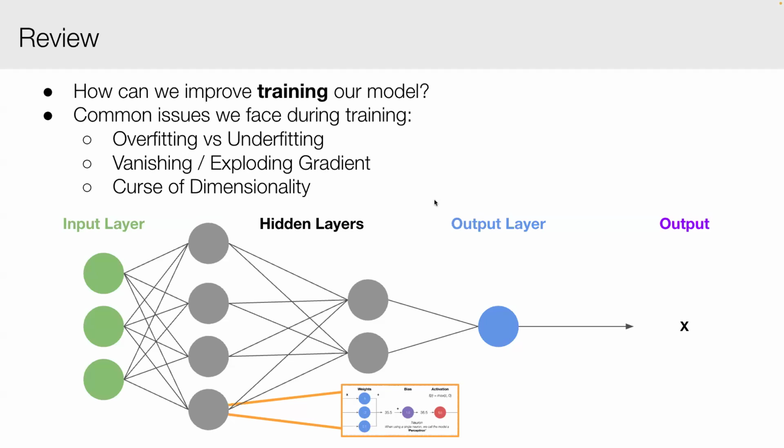If too many of your model weights are big, your gradient becomes huge, and therefore your model weights update in a massive direction. Conversely, with vanishing gradients, if your weights are too small, your gradient approaches zero. And the curse of dimensionality, which I think we covered all the way in lecture 2 or 3, I'm going to get into at the end of today's lecture. It's really about how, as the number of dimensions in your input and feature space increases, it becomes significantly harder to optimize your model. In this case, our feature space is just 3-dimensional.